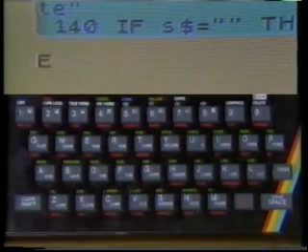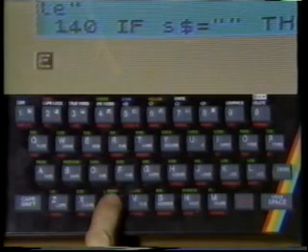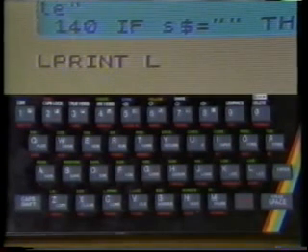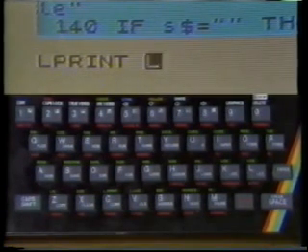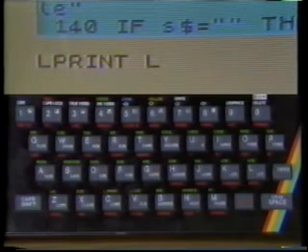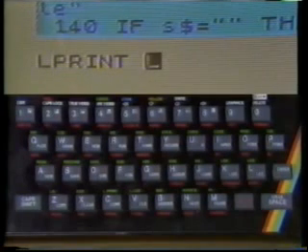above the key. If I press the C key, which has L print in green above it, we get LPRINT on the screen. Notice that the cursor has changed back to a flashing L. So extended mode will only work for that single key depression.